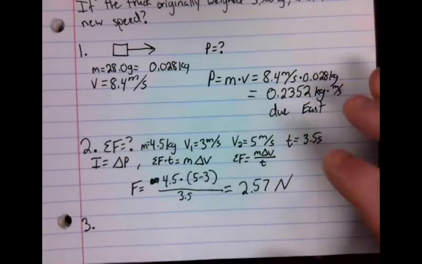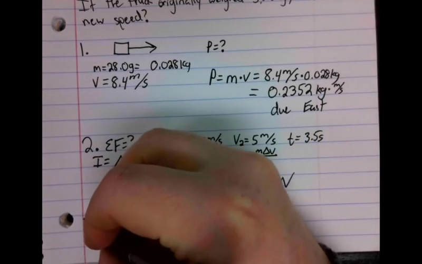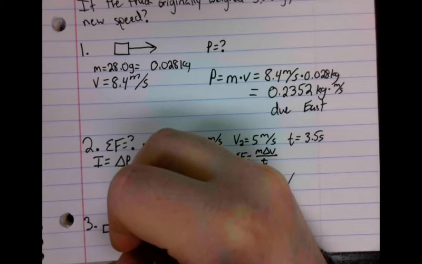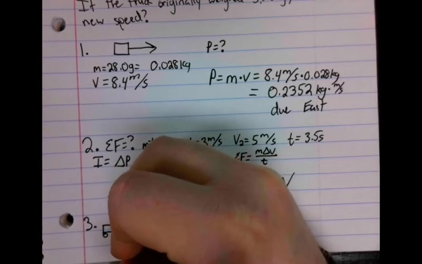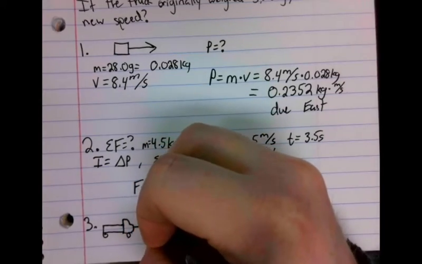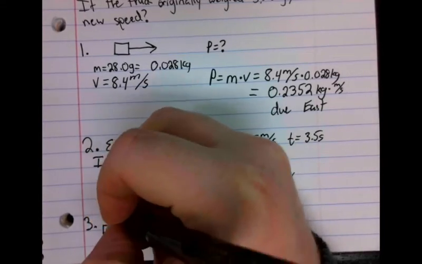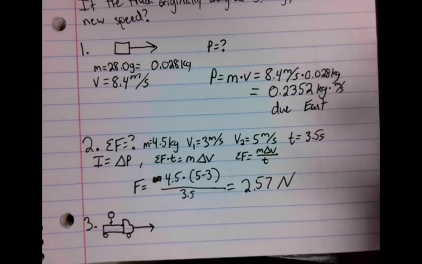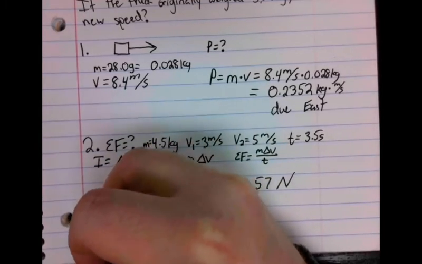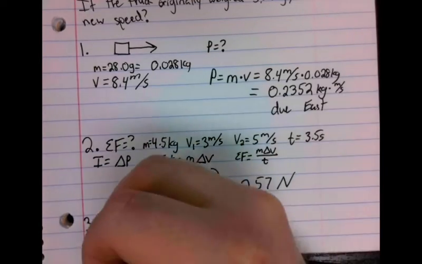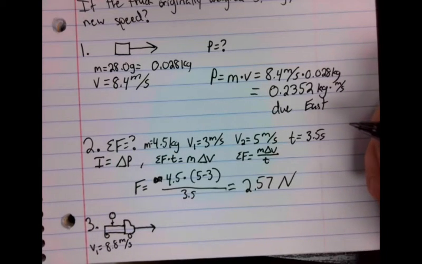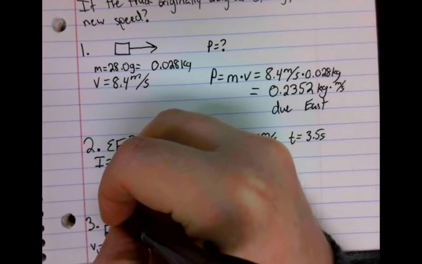Okay. So number 3, I said, was going to be a little bit weird. So we've got a truck. I'm going to draw it as just kind of a flatbed, and it's riding along. And there is a rock that is going to eventually fall into said truck. A truck is driving along at an initial speed, so V1 is 8.8 meters per second, when a chunk of rock weighing 20 kilograms falls into the back. So this rock here is 20 kilograms.